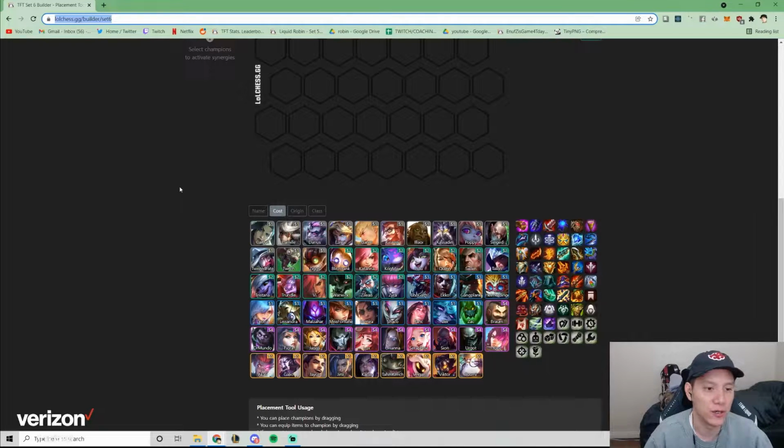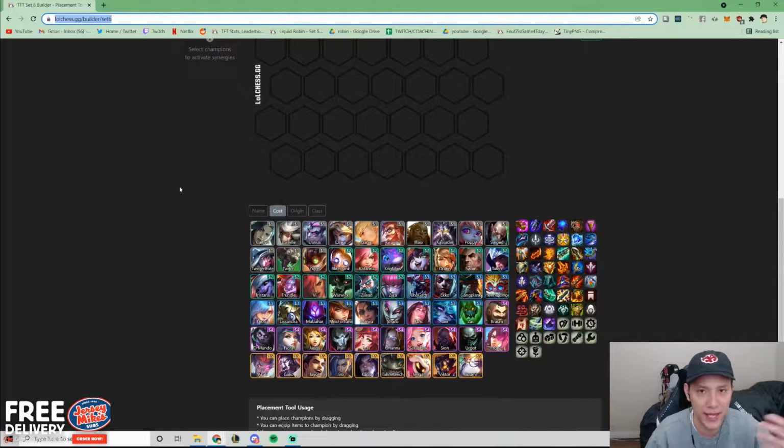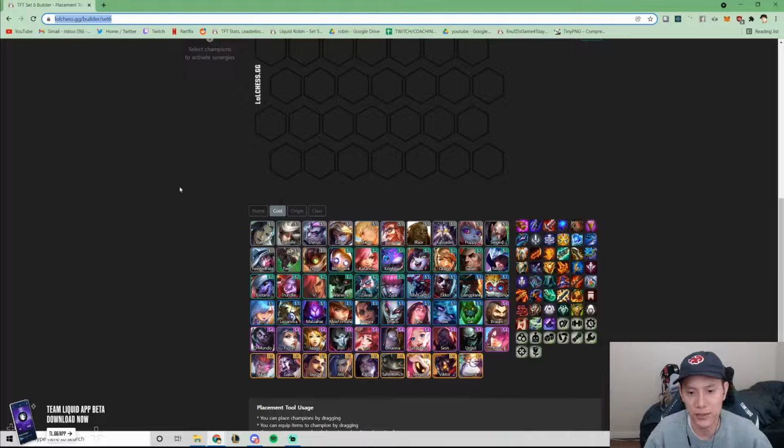I'm gonna be letting you guys know the 4 S tier comps in this patch. You've probably heard of some of them, but these are the comps that I've been playing recently to climb in this patch. It's a very degen patch. It's kind of a reroll meta. It's basically Katarina meta. I'm gonna show you guys some comps that do pretty well into Katarina, so you don't take infinite damage every round.